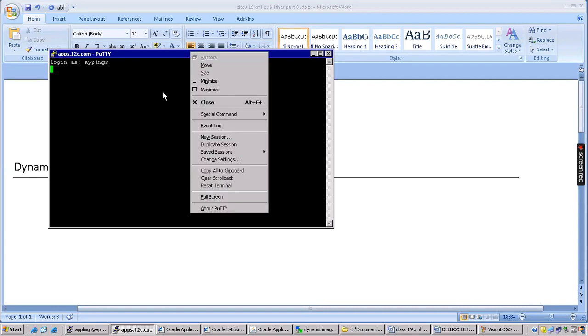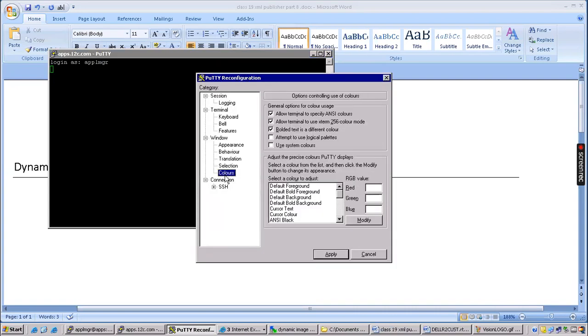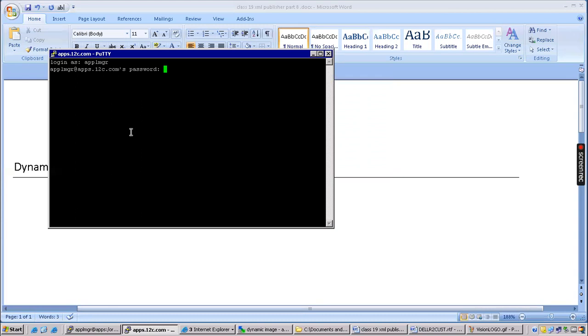You can change the background of it if you want. I already showed you last time, correct? Change settings, and then somewhere you can see the color here. You can choose modify or anything, whiteboard. These are all the options you can select if you want to change the color here. The password is the apps mgr password here.